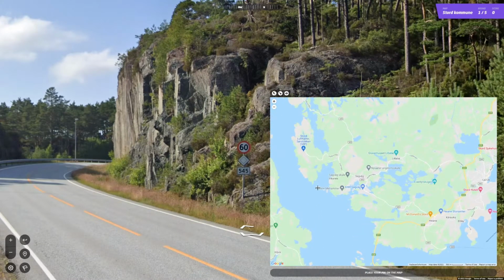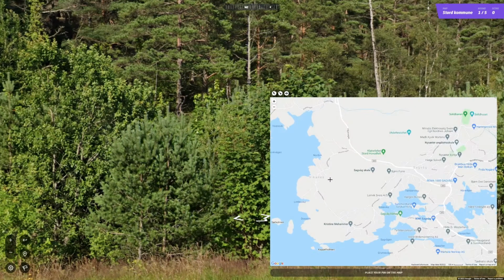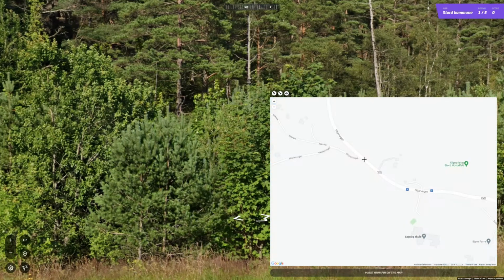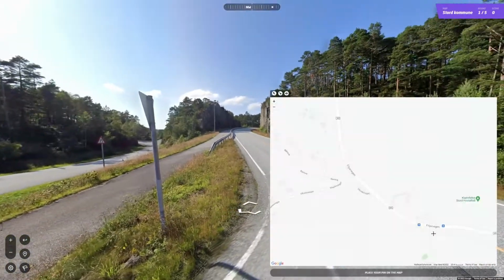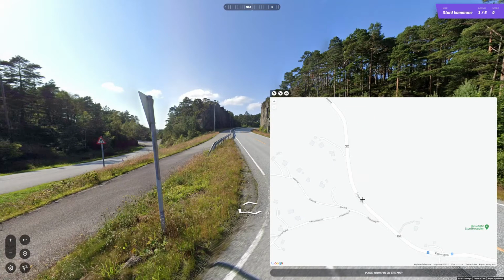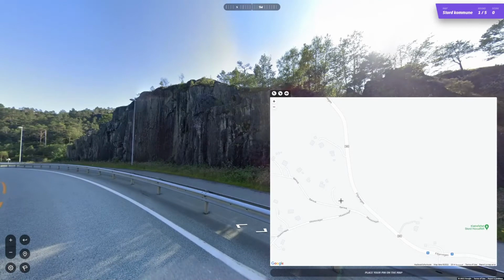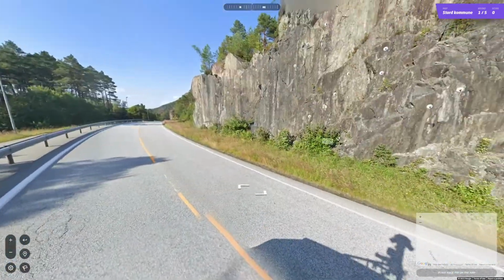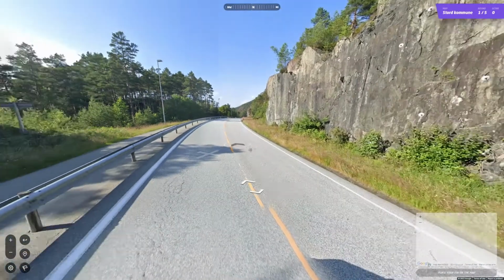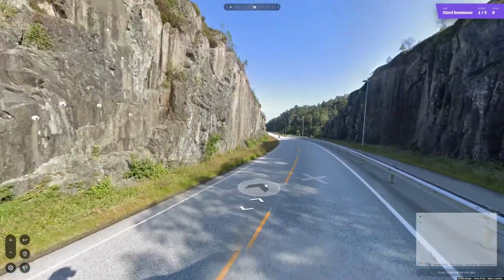So let's see, so we saw the sign to Vikanes, which is down here, which puts us on this crossroads. Now that means that we are somewhere on this bend. Now the next question is, we cannot see any of the houses here because of this piece of rock. So that means we are going to be counting. Fortunately, the bend is not very long. That might make things easier.